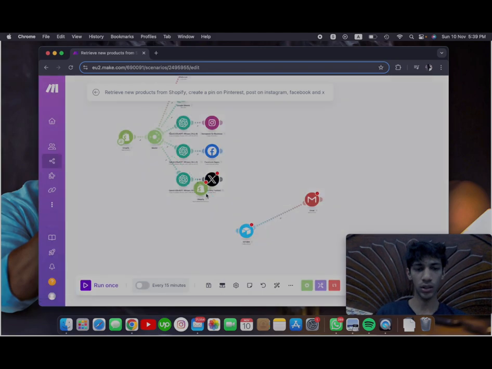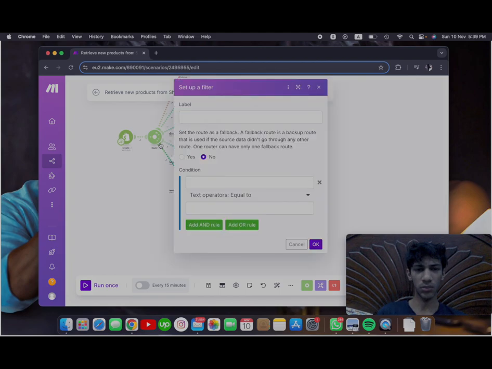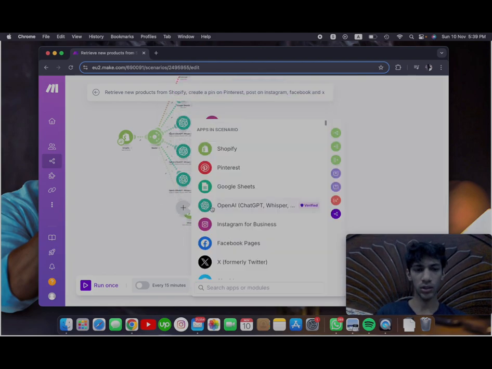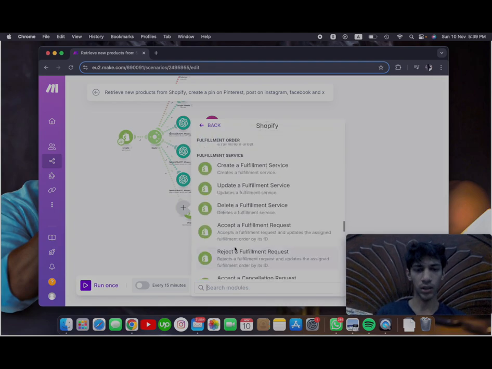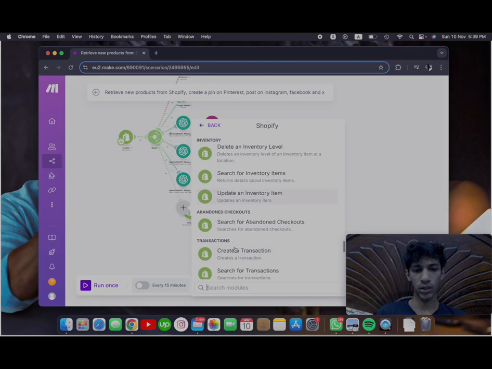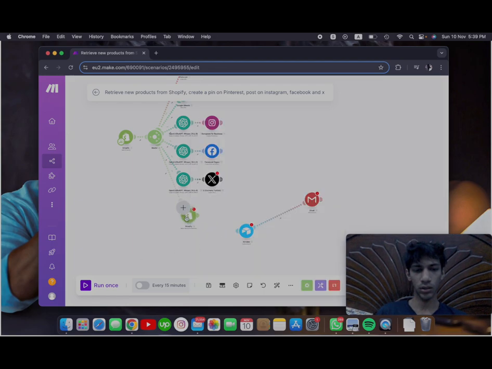Yeah, unlink, and here I can choose the Shopify and where it is. Let me just put it on here.